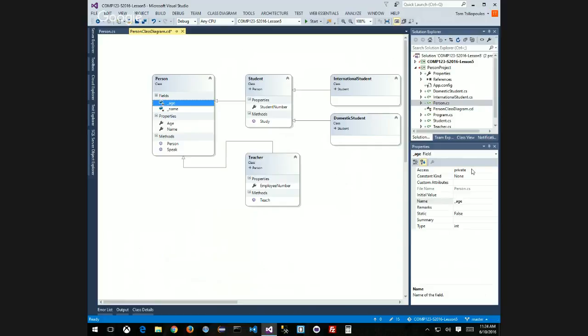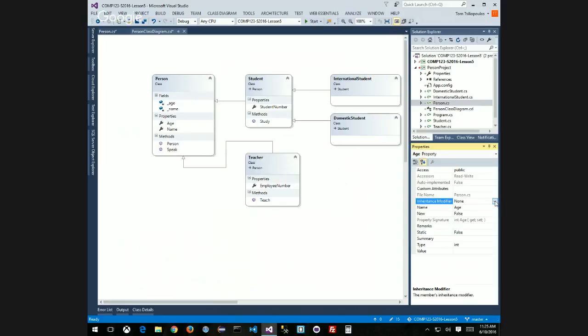So access is private, right? My name is age, underscore age. That's our standard. And then my type for age is int. That makes sense. For name, though, that doesn't make sense. It's got to be a string. So let's change this value to string type. That's good. And then if I look at my properties for age, here's my age. And I have this part. Look at my instance modifier. Is there none? I can also pull down abstract and other options I have down here.